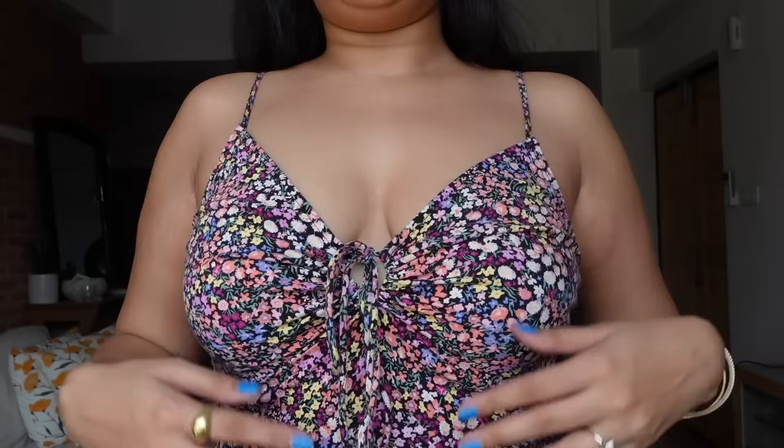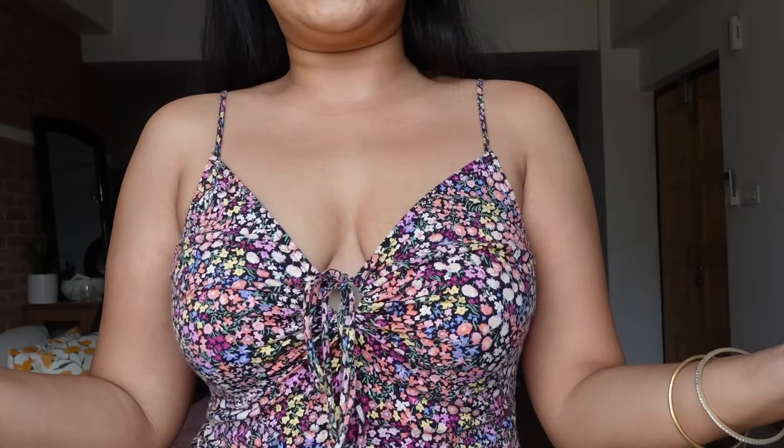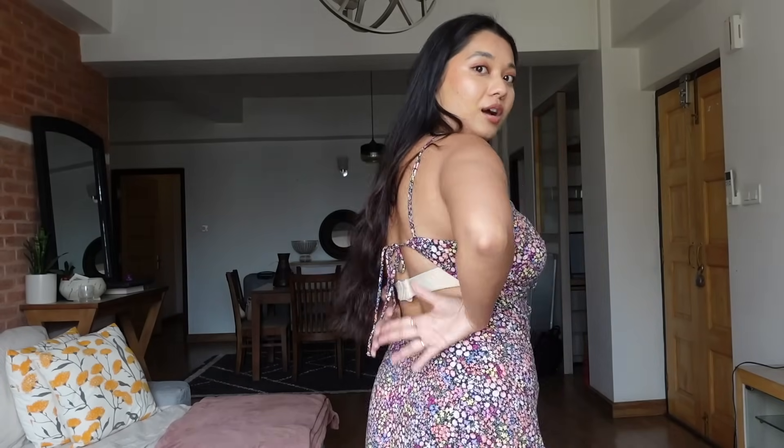Next up, this really pretty summer springtime dress from H&M. I've worn this like a thousand times, especially when I'm on vacation — it just screams vacation to me. Very flattering neckline; it holds everything up nicely. I usually wear it without a bra. The length is just where I like it. She's a keeper.